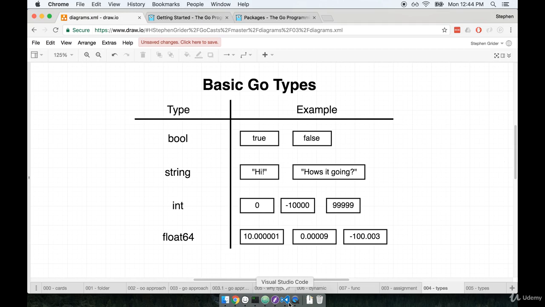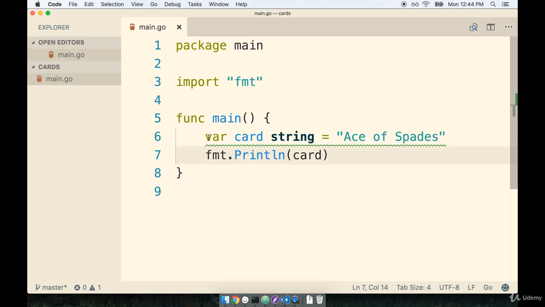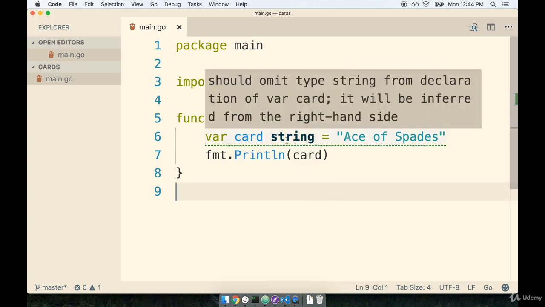Now let's flip back over to our code editor and take a look at our statement right here again, var card string. So again, by putting in the word string right here, we are informing Go that only a string will ever be assigned to the variable of card. But as we saw, it looks like there's a little bit of a warning message here. It says should omit type string from declaration of var card.